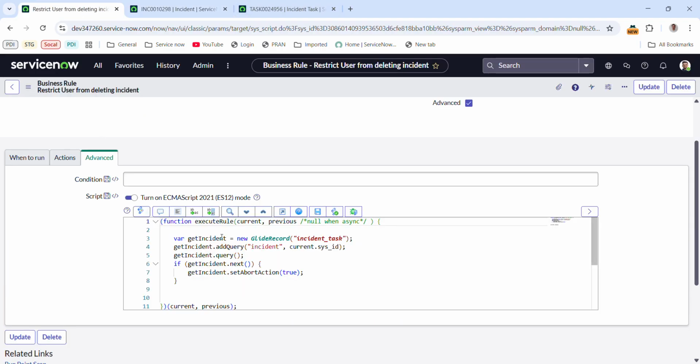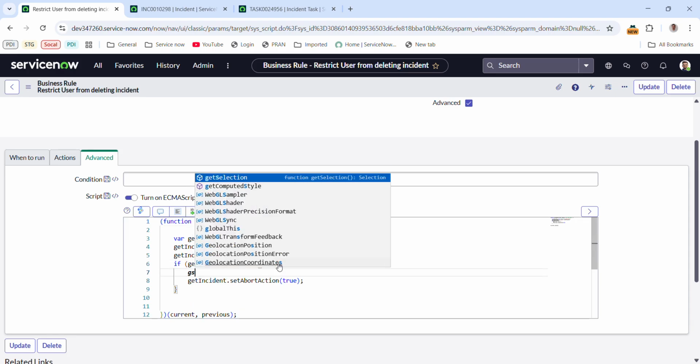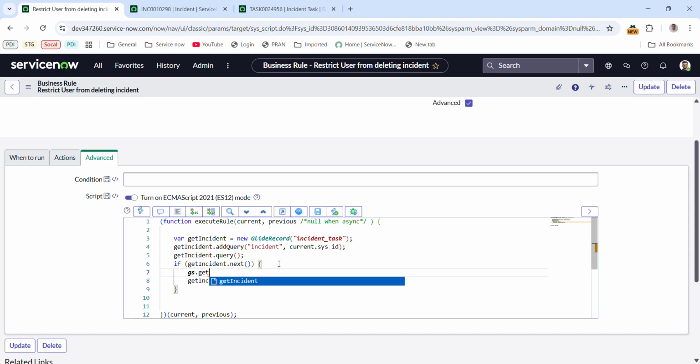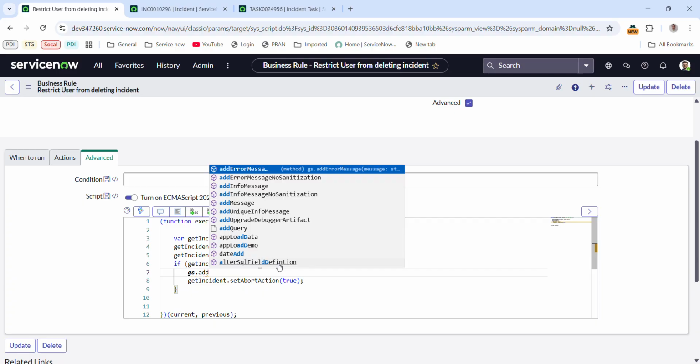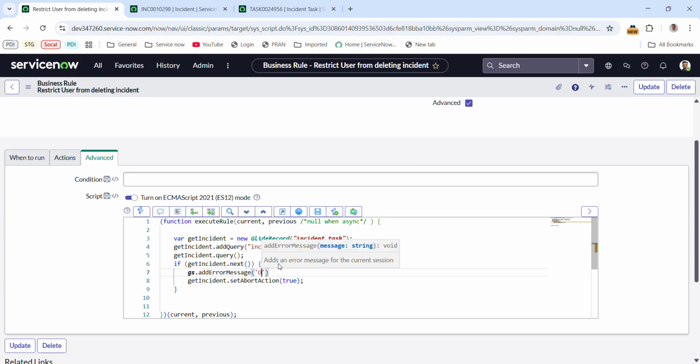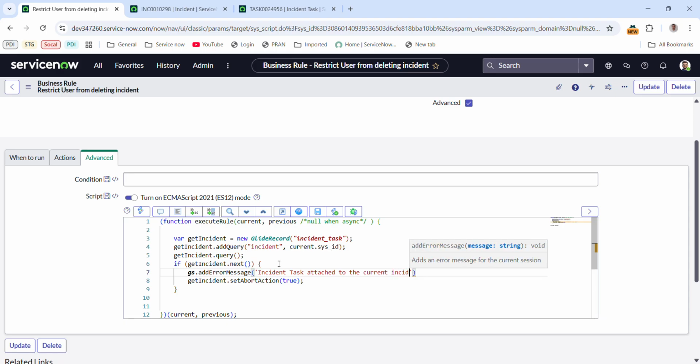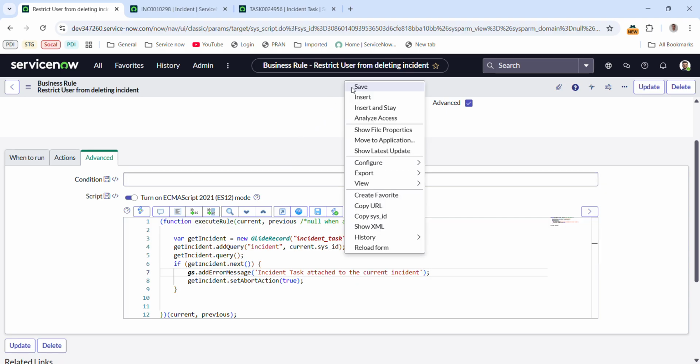We have to add an error message also. Okay, we have added an error message also.